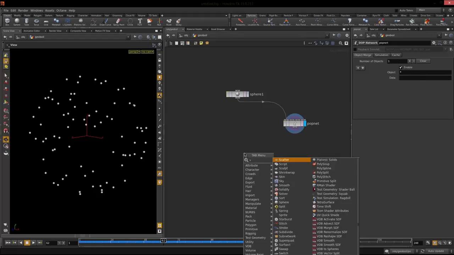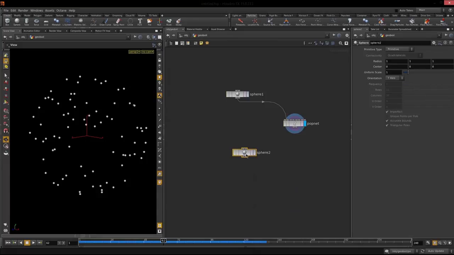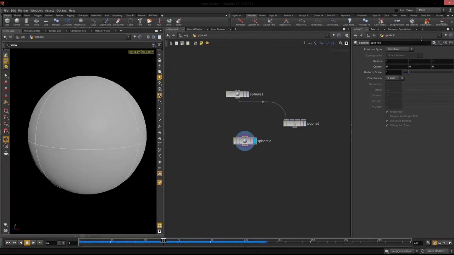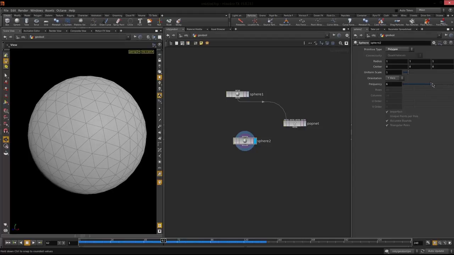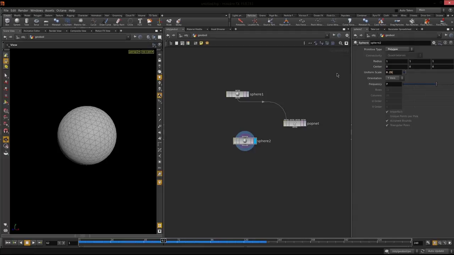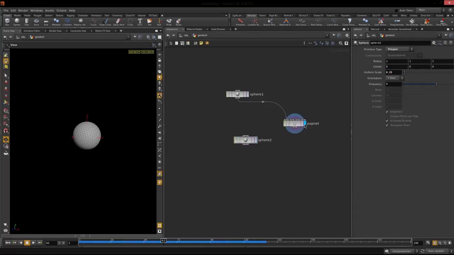First of all, we need another sphere. Create that here, put the display flag on that one so that we can see it. I will also set it to polygons, increase the resolution a little bit and make them smaller, maybe 0.25.